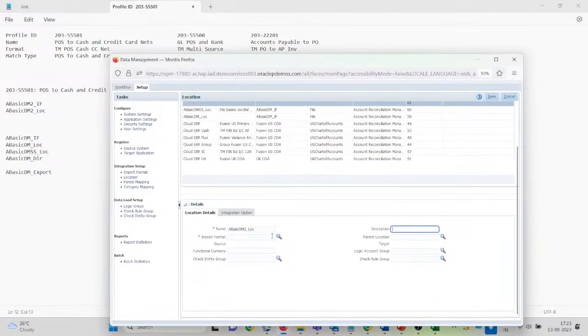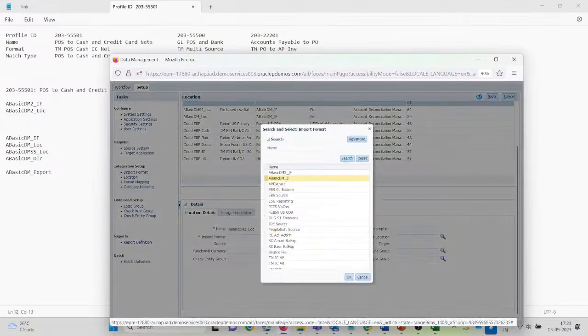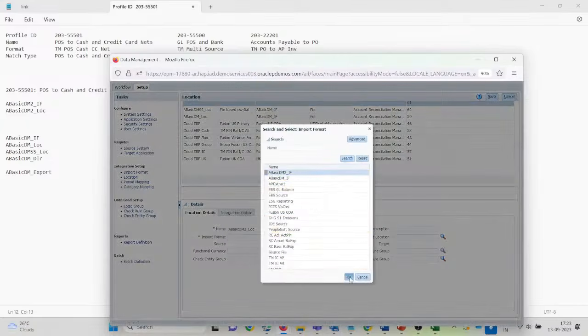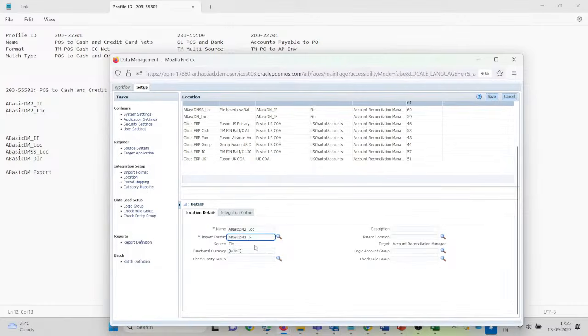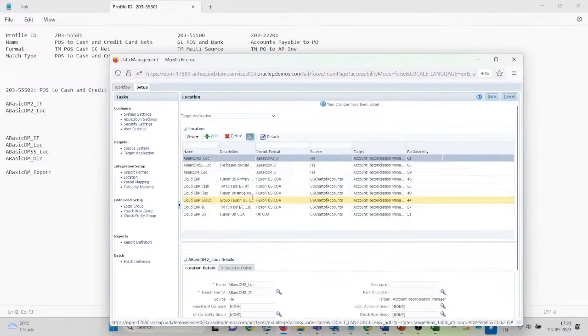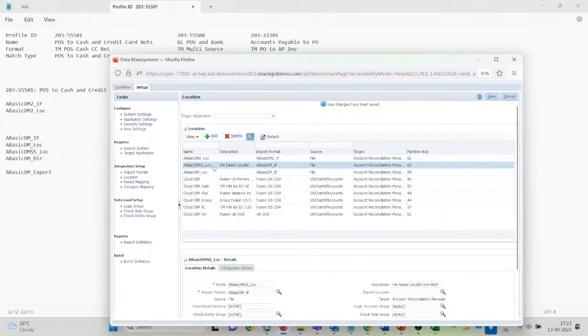Description is optional. Import format, we have to choose it. This is our import format. Then file, it automatically picks up the source and the target as it has already been defined in our import format, and we just have to save it. So we have created an import format for uploading the data.